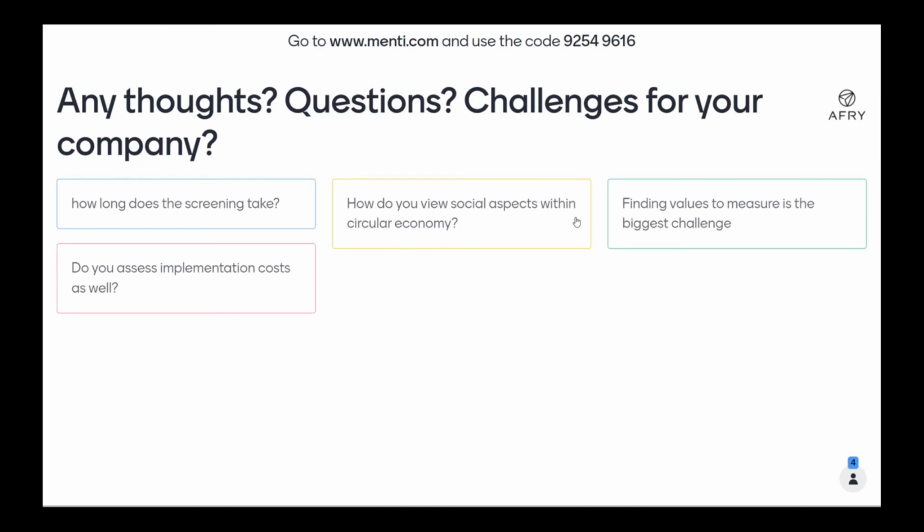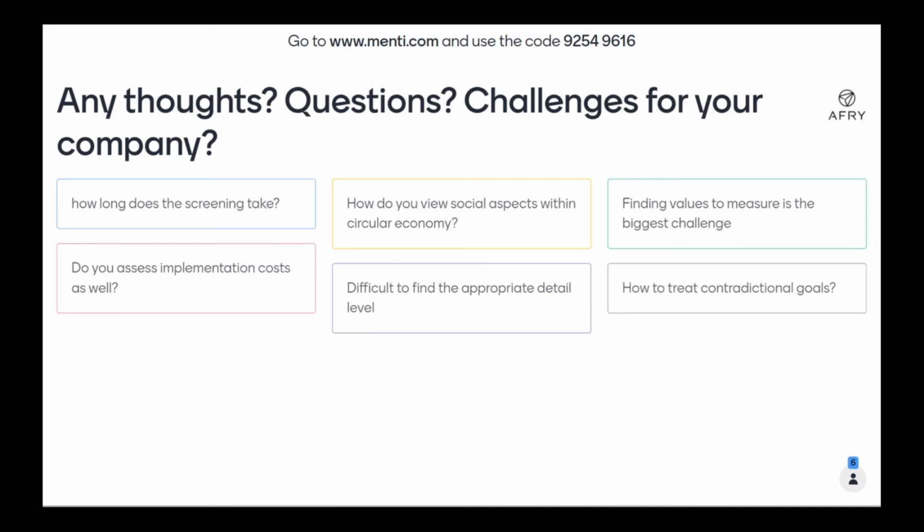How do you view social aspects within the circular economy? Yes, it can be about making products more accessible for people that have a lower income, for example. It can also be that by this business model, we give more jobs to people from vulnerable groups. You can think about how the social aspects are impacted in the same way as with a linear business model, but also what circular economy enables. For example, with access to products and a sharing platform, you also increase the sense of community and make people meet each other. So there are many nice social things that you can achieve.